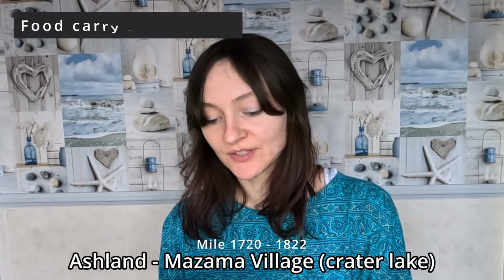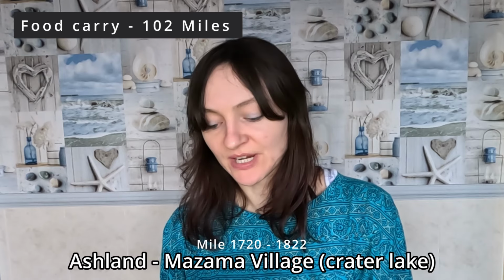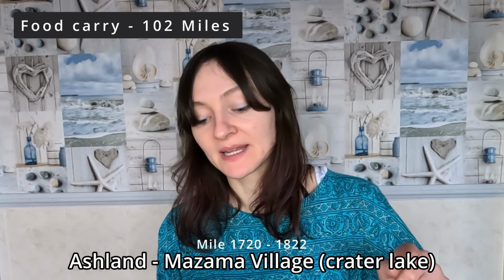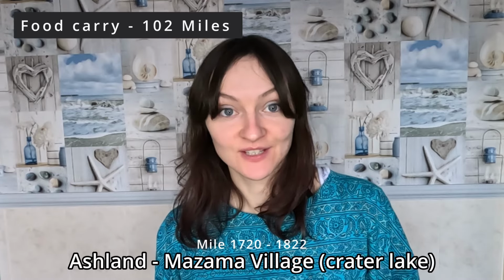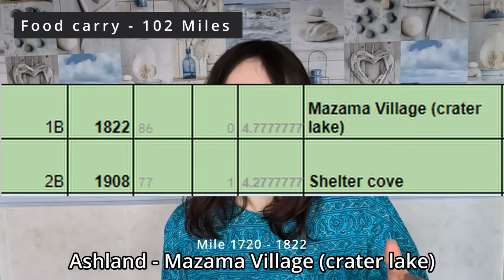After that, I resupplied in Ashland. This is a great place to resupply. We ended up taking a zero here to sort our boxes for Oregon. So there's a couple of places that people recommended. This is Mazama Village, which is Crater Lake basically, and Shelter Cove. So in Ashland, I made those 2 boxes and shopped for my resupply for the next section.